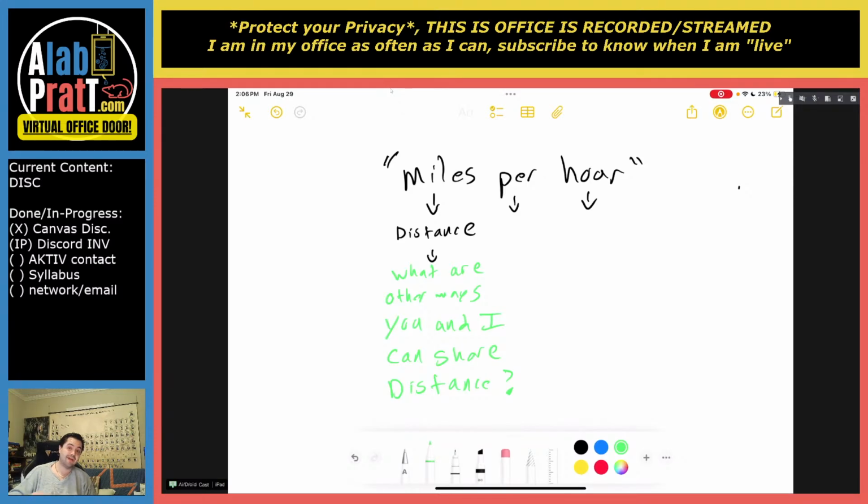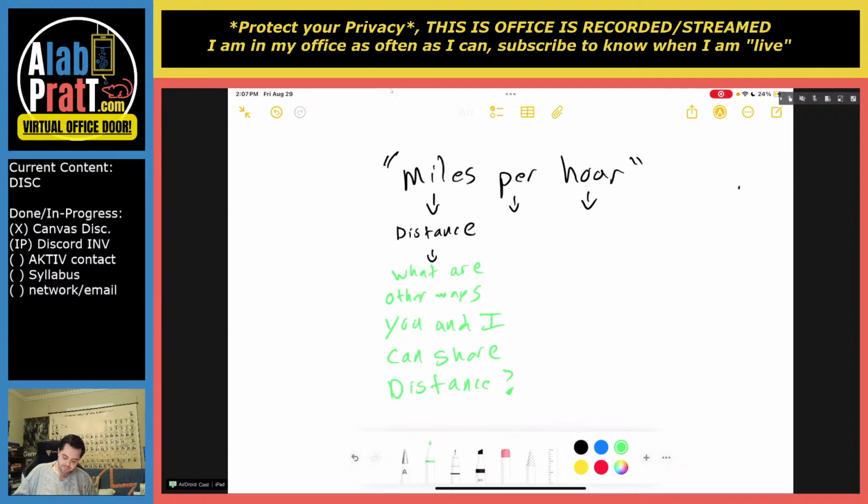But there are, and again, those are the American units. We don't see those in chemistry. We're going to use a base 10 SI system in chemistry, meters, for example, which then can go to kilometers. But what I want to say is that in the phrase, I'm going 30 miles per hour, the number is tied to the distance. And so instead of 30 miles per hour, they could have said some number and then the amount of feet that they were able to go in 1 hour, for example. But these are just distances. And there's lots of different ways we can share distances.